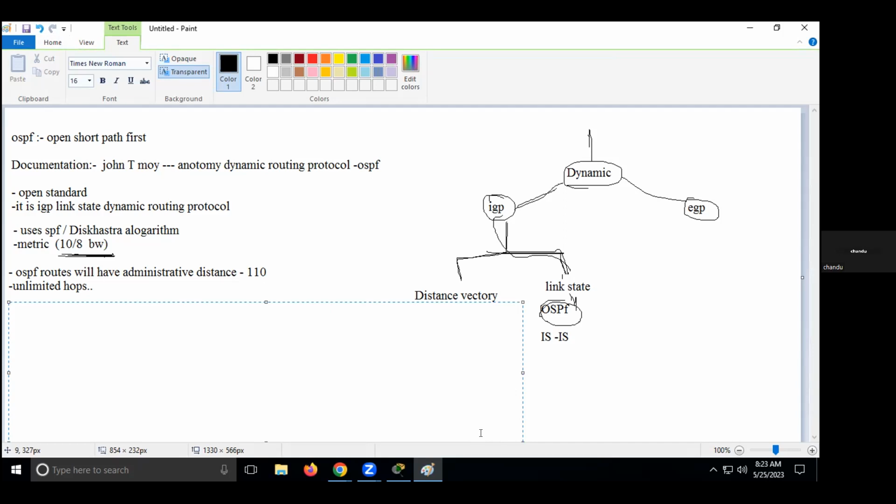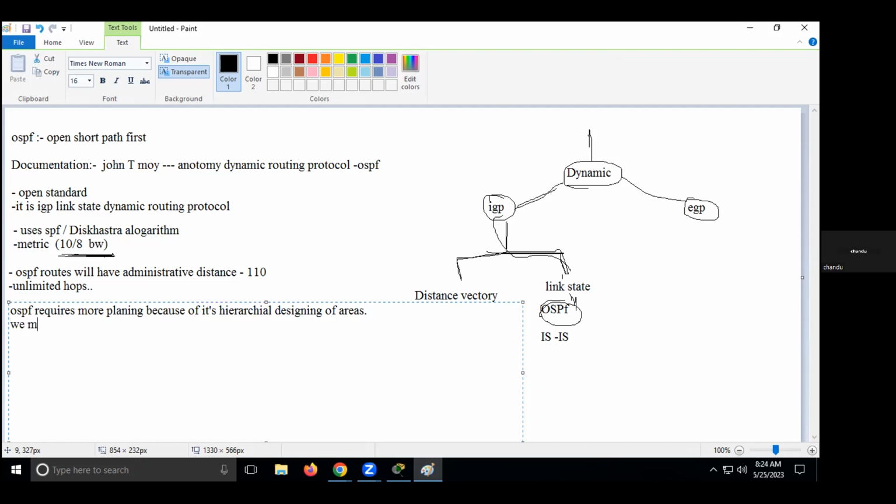They use OSPF because it supports unlimited hops.